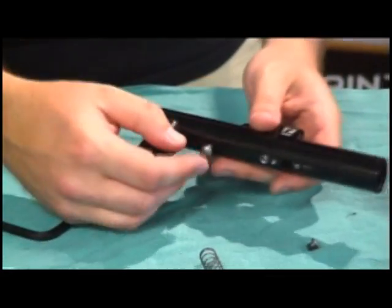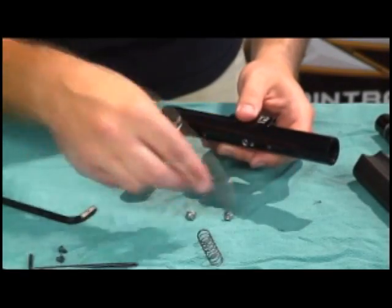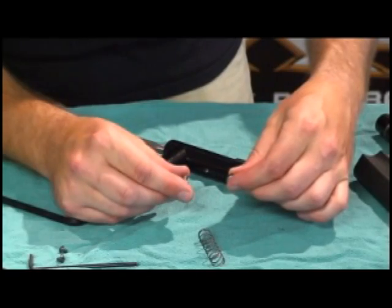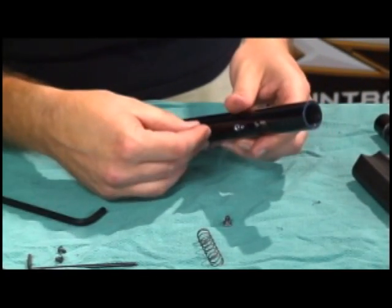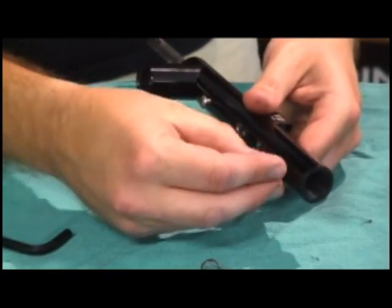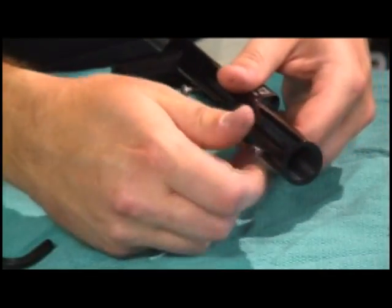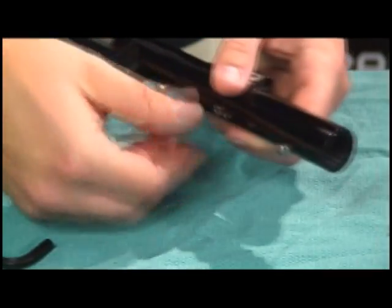One last thing when we're putting this back together, one more thing I should say, these grip frame screws are different length. The shorter grip frame screw needs to go in back, the longer grip frame screw needs to go in front, okay? So, longer, shorter. Try to get those fairly even in depth, and it will help you when you're putting the frame back on.